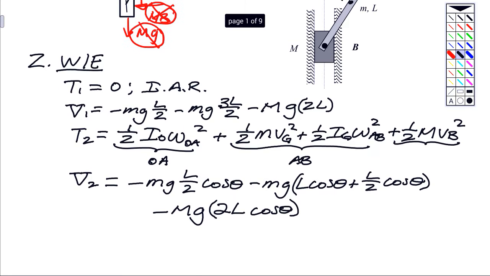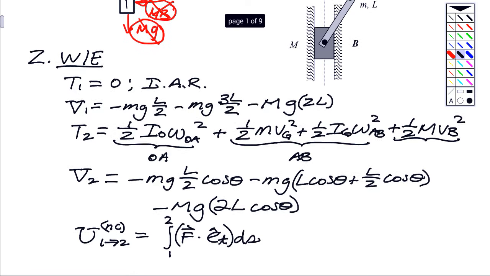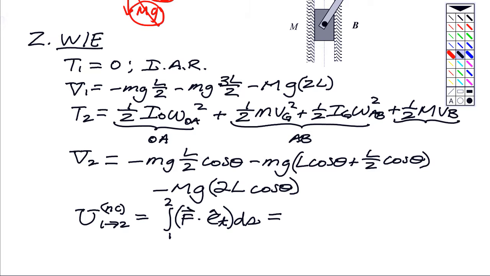For the work that's done by the only force that does work, non-conservative work, is F. So the integration, in theory, that we would do is take F, we project it over the path, on the tangent of the path, and integrate it over the path. Or an alternate form, one and the same, is to take the x component of the force and integrate that over x, and add to it the integral of the y component integrated over the y direction. Well, there is no y component.